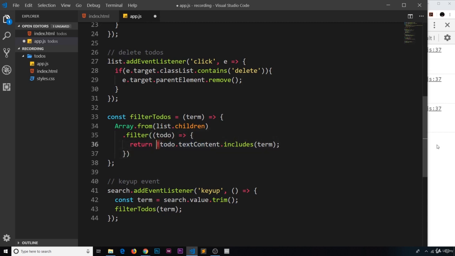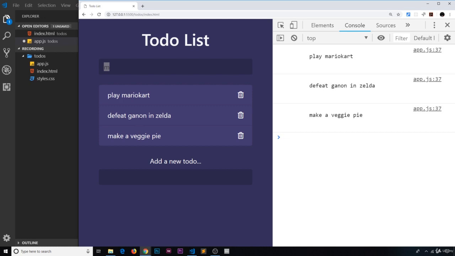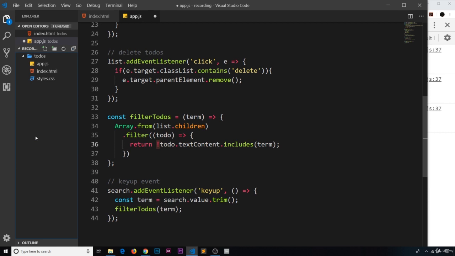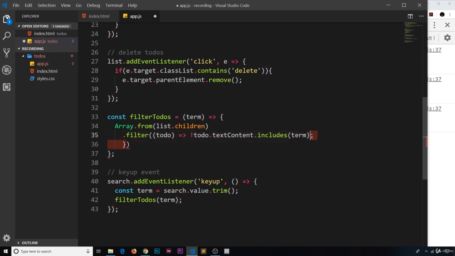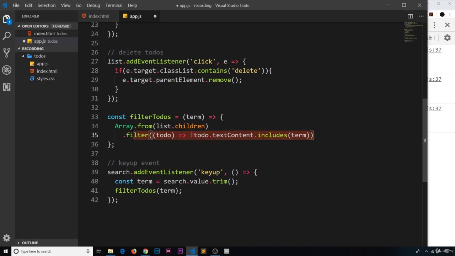We want an array of to-dos which don't contain the term, because then what we can do is cycle through this array using a for each and apply a class to each one of those in that array. And that class in a CSS sheet is going to hide those to-dos. I hope that makes sense. So this is our filter method done here. Now, because this is one line, we can shift it up to one line on here. So let's delete those things and delete those things as well. And now we have that on one line. So this is returning the array that we need.